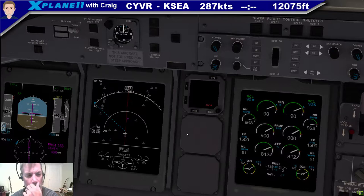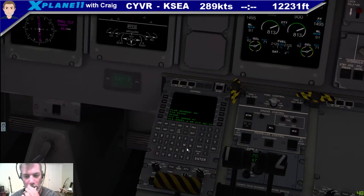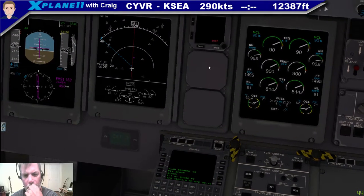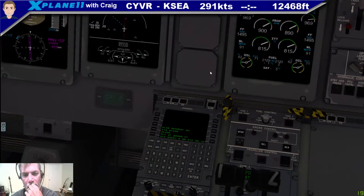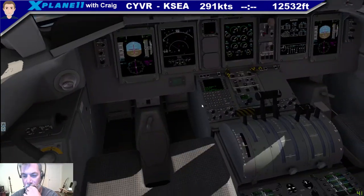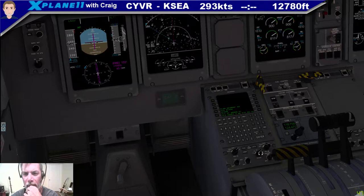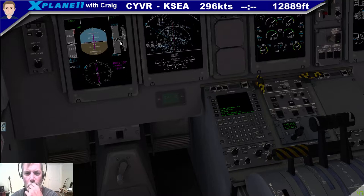And we're coming up to our cruise altitude. At that point, we'll turn on our cruise power. And let's dial back. Hang on, we're gonna go this way. And we're gonna dial back our distance on our map there. Yeah, we got quite a ways to go yet. So, we're at our cruising altitude, so we should be in altitude hold mode, which is perfect. And we're gonna just rocket up there.